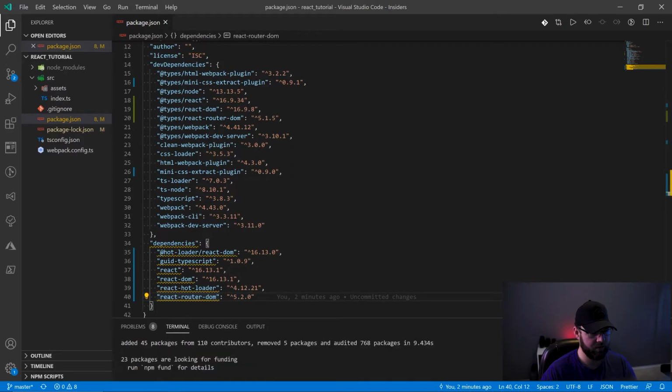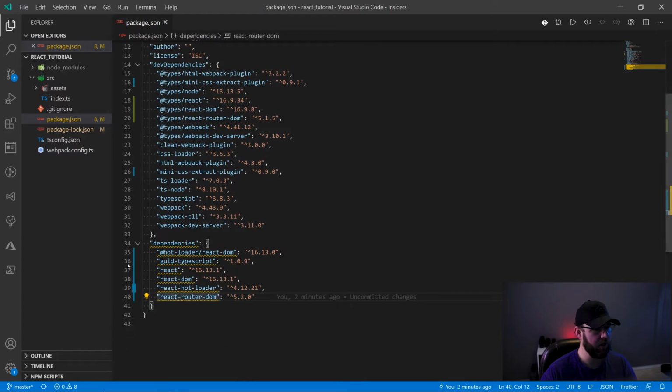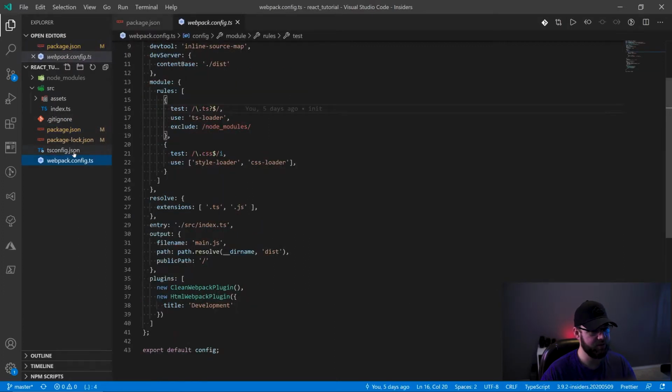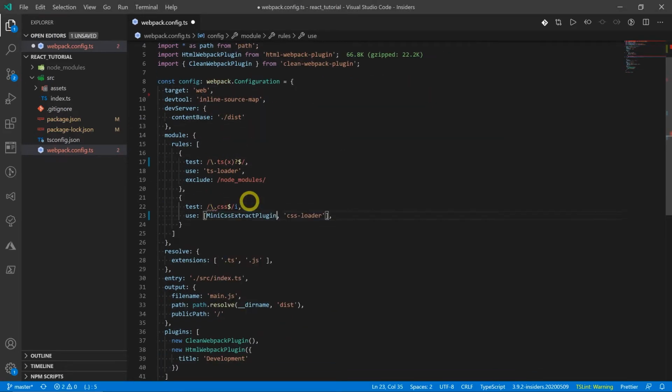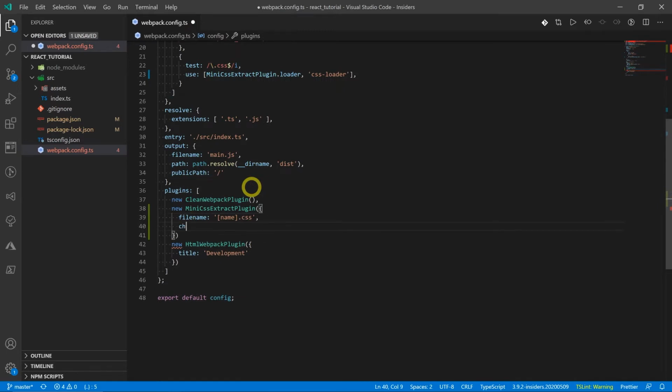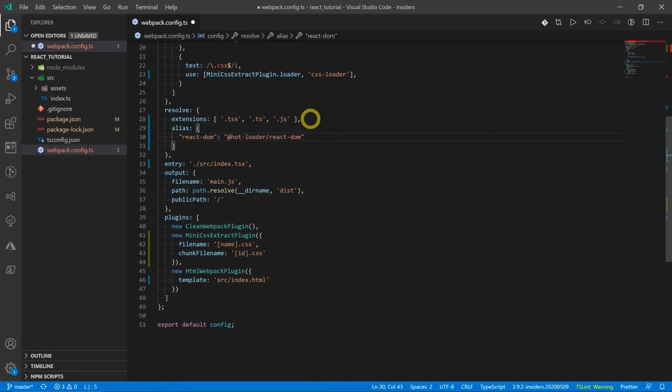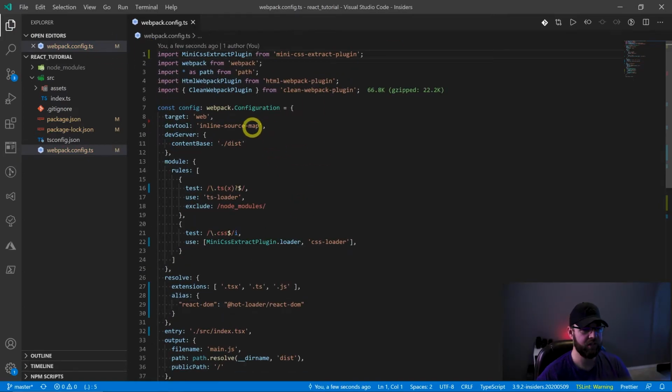Okay, so now we'll go through and start adding our main stuff here. First thing we'll do is modify our Webpack config file to do what we need for running React. I'll go ahead and make the changes necessary for this, and then we'll cover them. Okay, so we've got all the changes here.